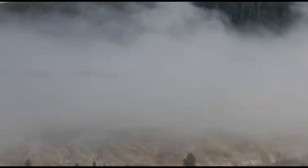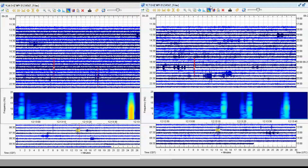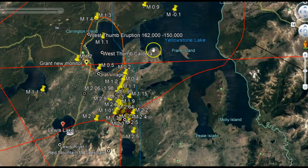I found some interesting information about the earthquake swarm that's currently happening at Yellowstone Lake. The earthquake swarm has been continuing. Here we have Lake Butte and the other monitor for Little West Thumb. There's a fault line at the bottom of the lake where there has been spreading as the lake rises from the introduction of new magma to recharge Yellowstone. We've got uplift and the lake has been spreading both east and west. This recent earthquake swarm has been occurring through this area of Yellowstone Lake, which is not far from the Sour Creek and Mallard Lake resurgent dome.